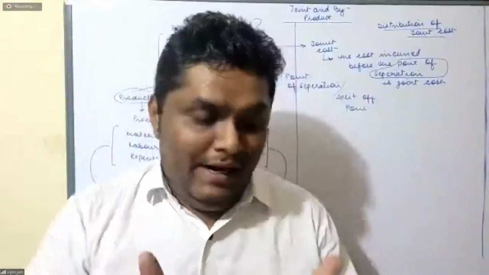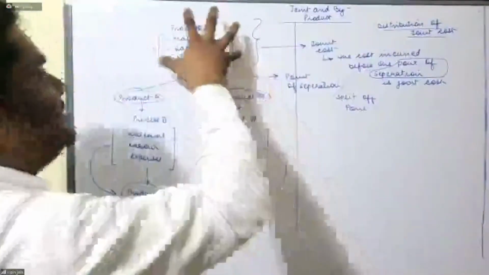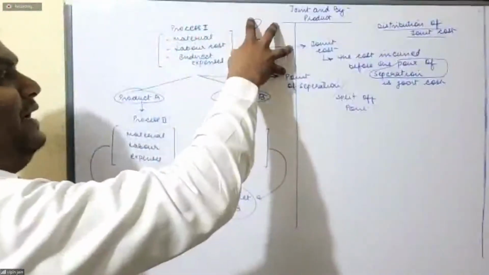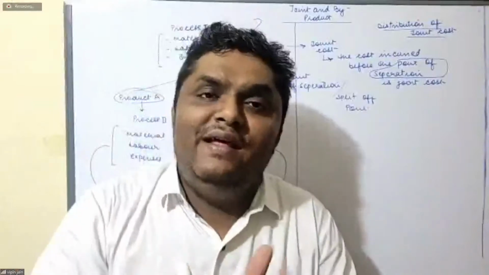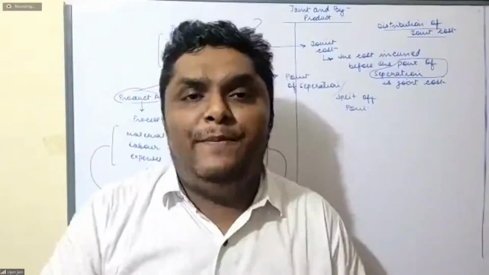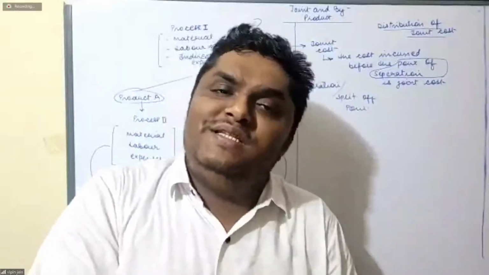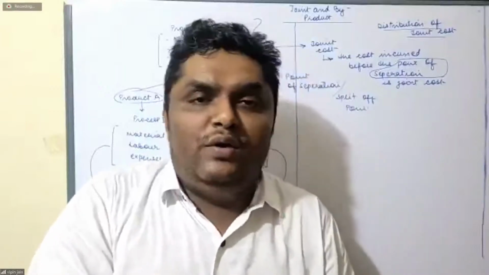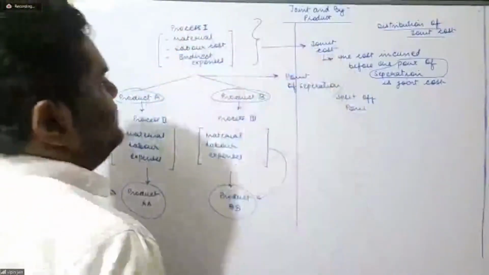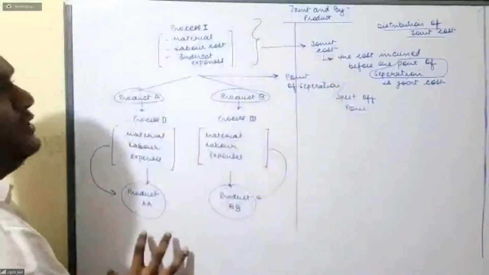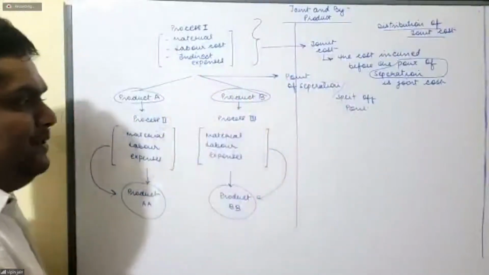My joint cost. Let's say I have two processes, process first and process second. And after process second, there is a point of separation. Now, in this case, the cost of process first and process second will be what? My joint cost. So, herein in this case, what is my joint cost? The cost of process first. When talking about the point of separation, this is the point of separation.